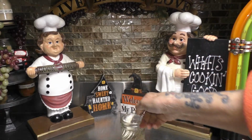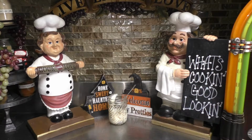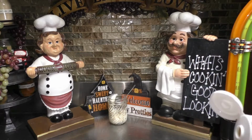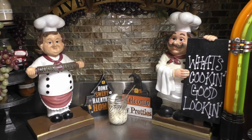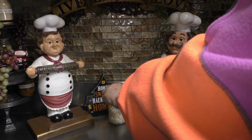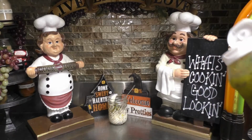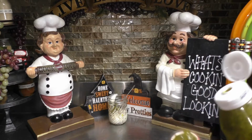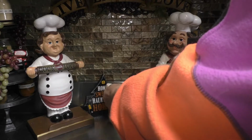So there's our 1/3 cup of mayonnaise. Now, I said we needed 2.5 tablespoons of sweet pickle relish. So let's go ahead and add the 1/2 tablespoon. And now let's go get the other 2 tablespoons.